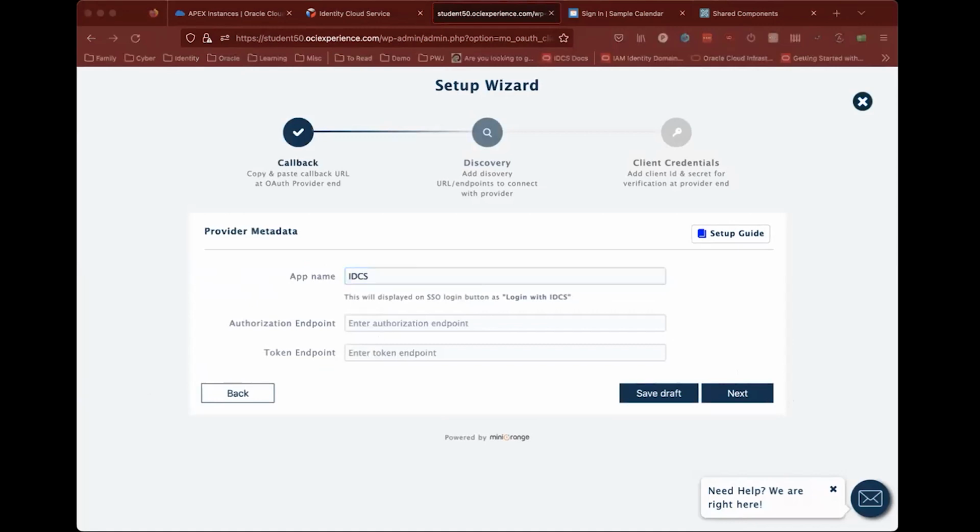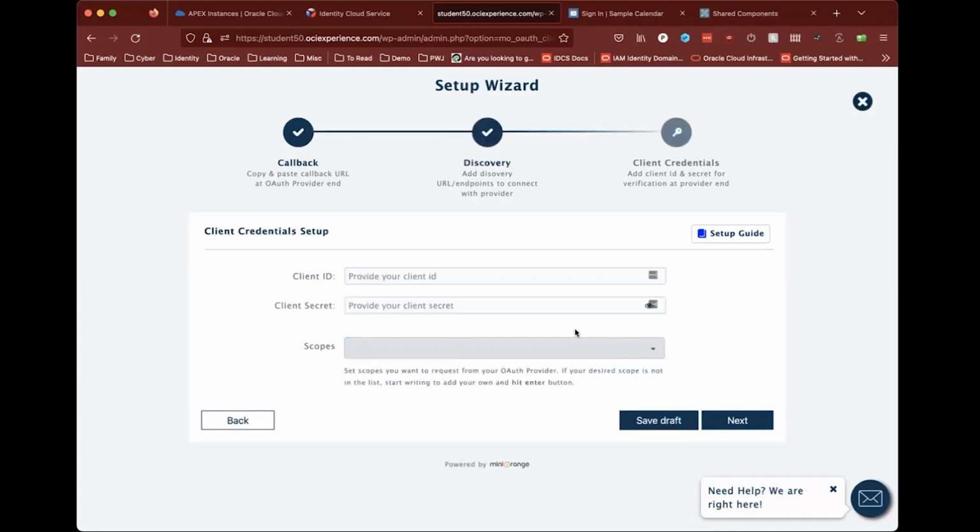And then it's going to ask for a couple of URLs. There's a couple of ways I can get these. There's a URL provided by IDCS where I could discover them. Or in my case, just in the interest of time, I'm just going to copy them because I've already got them noted here. Make sure there's no spaces in there, just to make sure we don't have any problems. Okay. So I have an authorization endpoint where I go to effectively authenticate, and then we have the token endpoint, which is where I can send token requests.